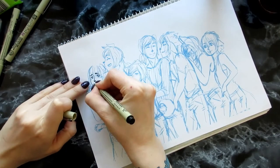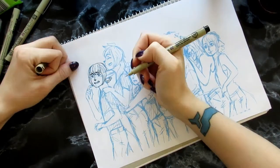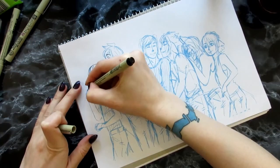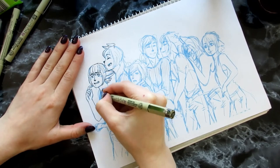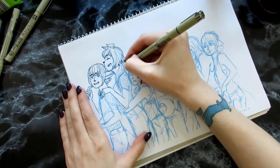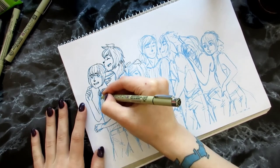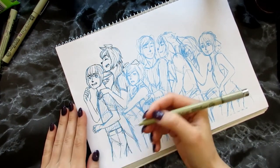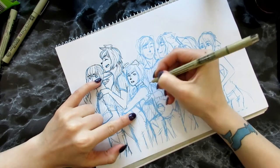And once I've finished lining it, I'm going to scan it again, and then I'm going to remove those blue lines in Photoshop. I do have the clips in this video, but you can't really see what I'm doing, because the way I record on the computer, I use XSplit Broadcaster and you can focus it on a single window. I do that so you won't be able to see everything else — I get a lot of instant messages from Discord and things — so you don't see those pop-ups. And a side effect of that is that you can't see me opening menus and filters in programs either.